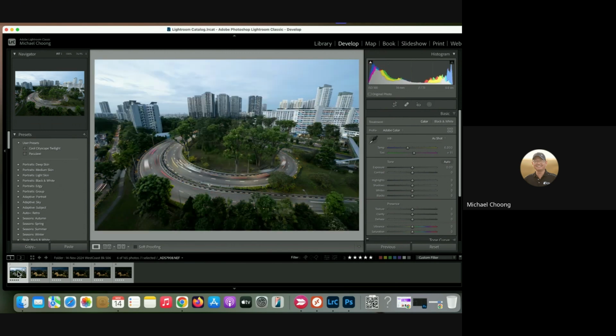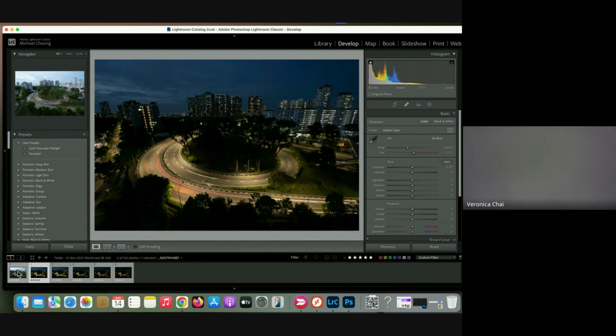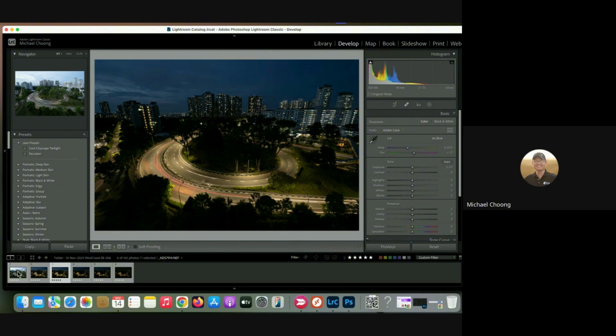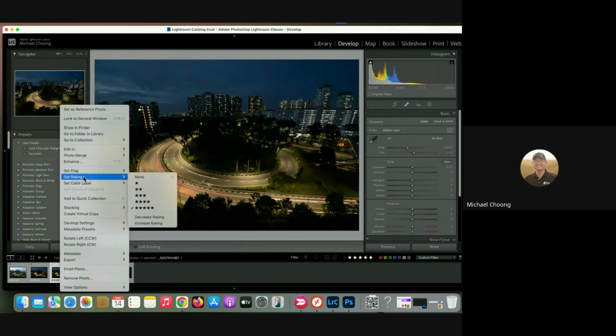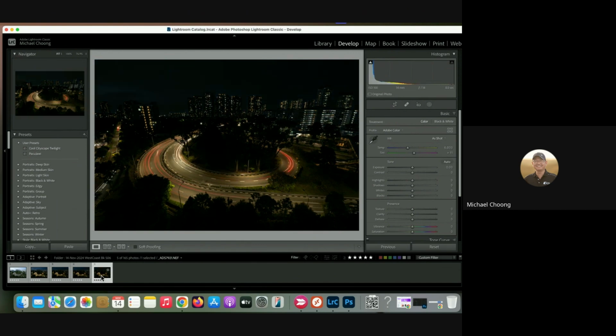Obviously, I need this one from during the sunset, where we can still see the building and the trees. Then I need one after the sunset, where the sky is getting darker. So maybe I'll keep some of these. Which one is better, this one or this one? And maybe I remove this one. So maybe I do not want this to be 5 star. I remove this, I just set the rating back to none, so that picture will disappear. So now I'm left with only 5: 1, 2, 3, 4, and 5.